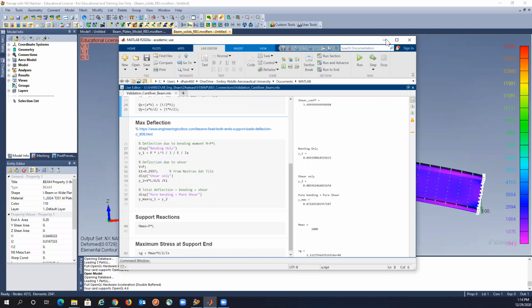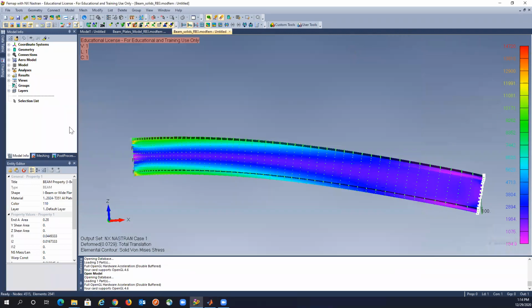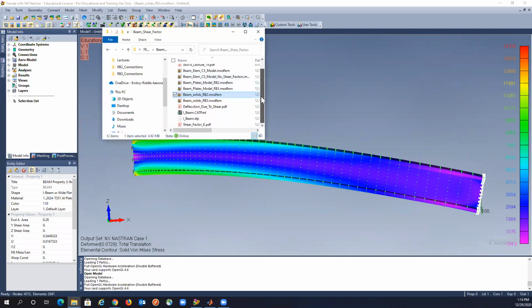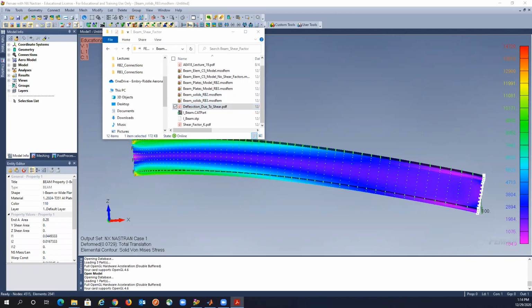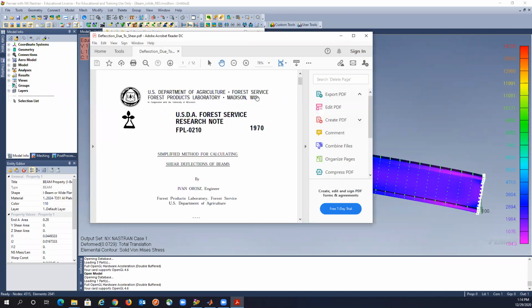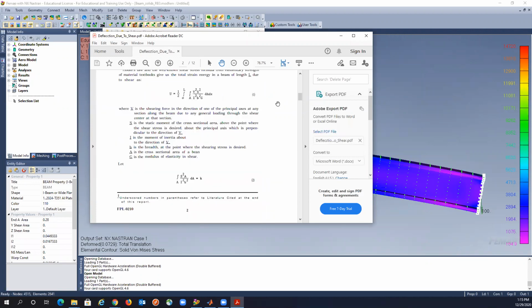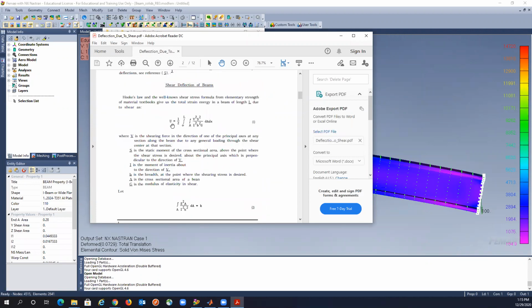All right, so again, if you want some additional information on the shear effect, I think I can put this folder here. I will put all these files. I will tell you where, but you see deflection due to shear. I got this from online. Okay, that's pretty strange. You see this is from the U.S. Department of Agriculture, but actually it's a pretty good document. This is the strain energy.